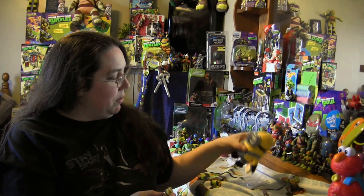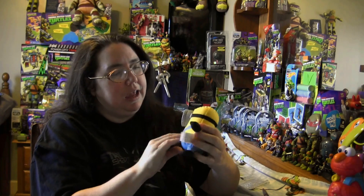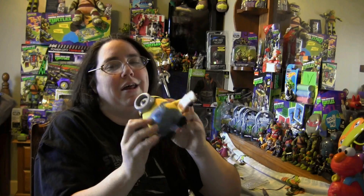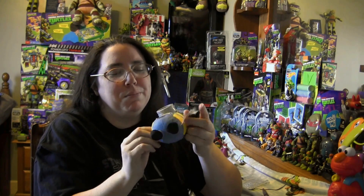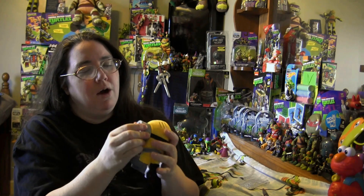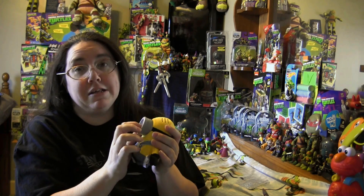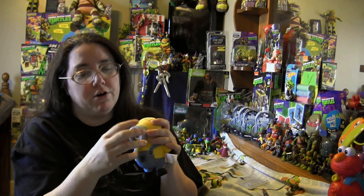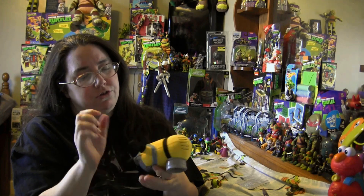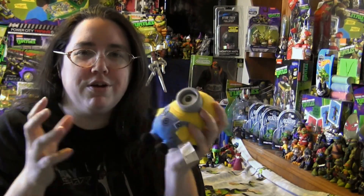Then we have our giant Minion here, which is the last of the Minion items in this little batch that I got. This one is a Despicable Me 2 product, not actually the Minion movie, but it's still a Minion. And it's a nice little plush Minion. What I like is that the little goggle around the eyes isn't hard — the eye itself is hard, so it kind of feels hard, but it's rubber while everything else is soft. Kind of bouncy and tossable — you can throw it around and just have fun with that.